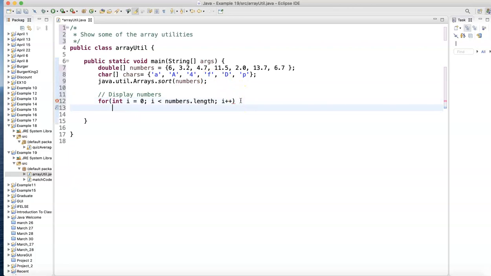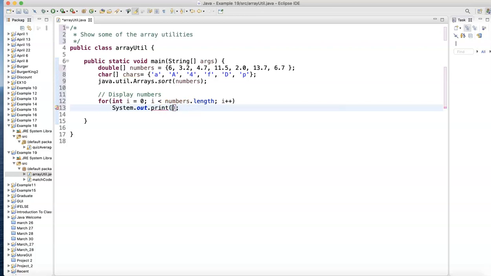I want to print that. System.out. I'll print them on top of each other, one after the other. Well, you know what? I'll put them next to each other. Take that println, go print instead of print line.